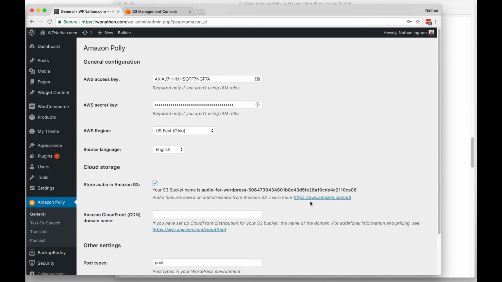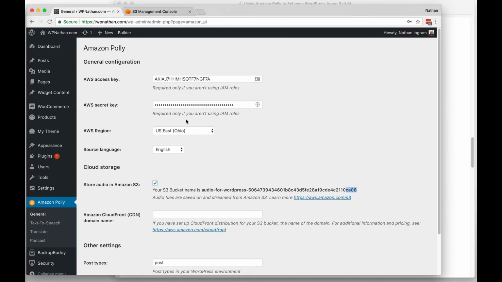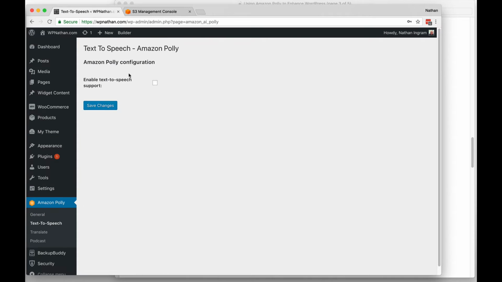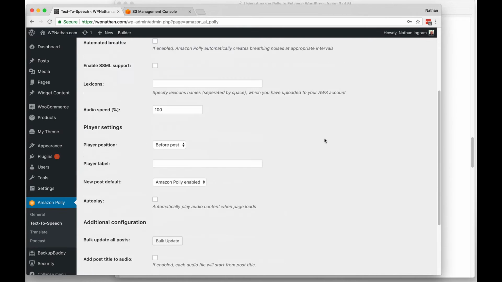So that ought to match what is here. Yeah. So this is the randomly generated hash of characters. And we now have an S3 bucket in our account ready to receive the audio that Polly is going to create. So we move here to text-to-speech. We're going to enable that and hit save. Once we do that, a whole bunch of settings appear that we're going to step through here.